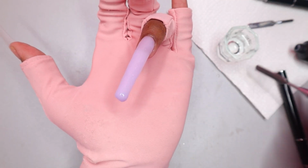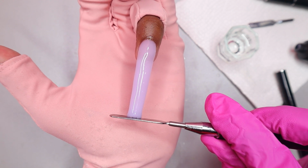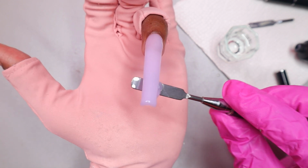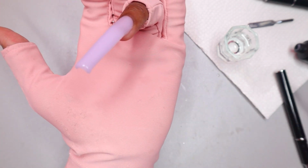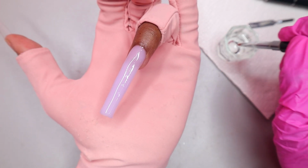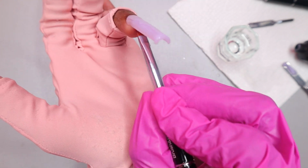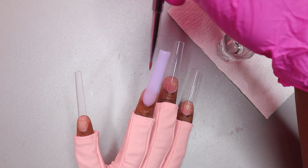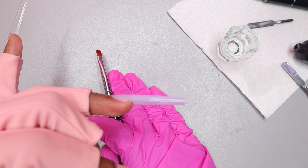And always have another polygel brush with the spatula side available to do this. I'm removing the excess polygel. Don't use the same brush that you're using to distribute the polygel because it will be very sticky. I don't like sticky brushes. So I would cure this for 30 seconds. Look how flat it is.